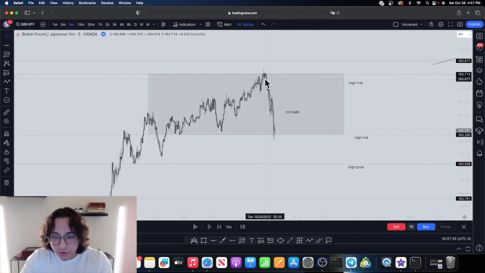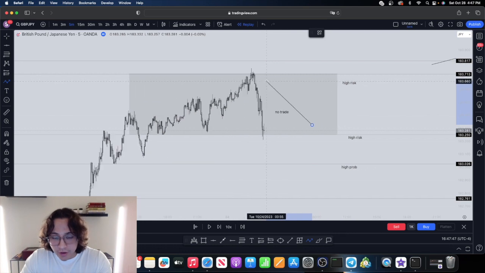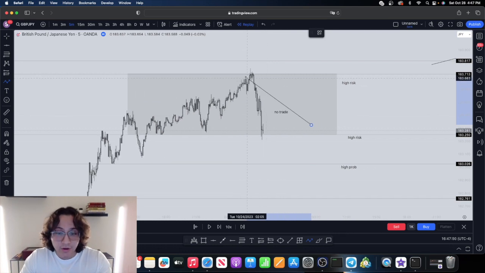So the London session just opened, and notice how price pushed perfectly into the downside. Now this is my no trade zone, so I did not take any sell from here. I'm simply waiting for a breakout. I know people might ask me, why didn't you take a sell at this area of resistance? The reason is because it's not part of my strategy. It might be part of your strategy. You probably could have taken your sells over here, but for me, I'd rather just wait for the breakouts.